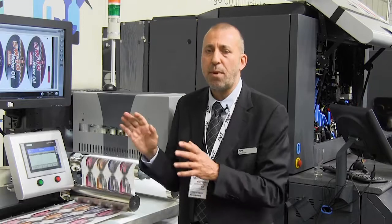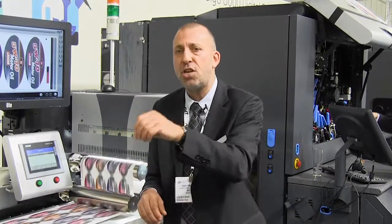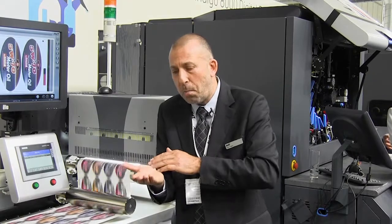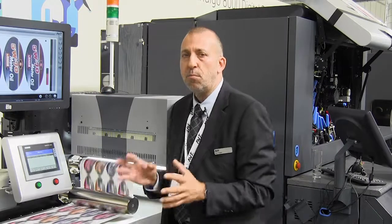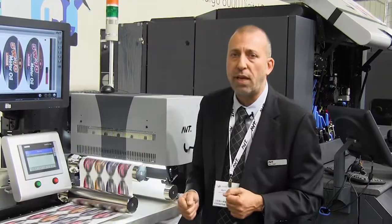At the end, the system takes all the information into the print flow database. This print flow database goes along the production line. If we're offline, it can move to the next stage — for example, finishing, rewinders, or slitter rewinders — and then automatically stop on specific defects to be removed. We have a complete workflow solution from the digital press, with full automation through slitting, putting finished goods in boxes, and sending them to customers and brand owners.